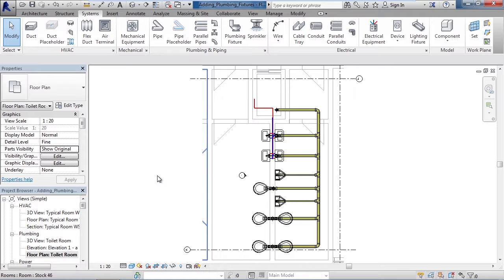So as a review, what we learned in this lesson was how to add plumbing fixtures. We looked at where to launch the plumbing fixture tool from, basically on the Systems tab of your ribbon, and then we selected the actual plumbing fixture we wanted to apply. But we noted that the plumbing fixture we're applying, in this case the water closet, was a wall-mounted fixture. Therefore, it was best to place this from an elevation view. We placed that on the elevation view, attaching it to the wall and aligning it to our water lines and piping lines.